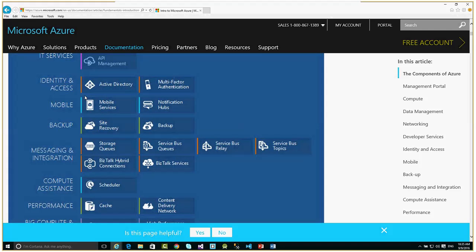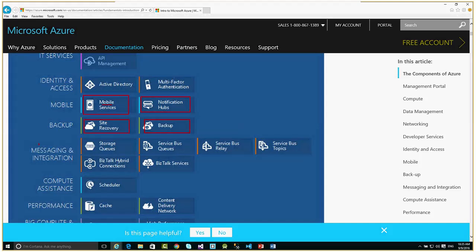Then there's mobile services, which is a little bit of a misleading name. It's not really specifically just for mobile devices. I guess the majority of usage ends up being mobile devices, but I'll talk a bit more about this in more detail later. It provides a lot of services on the back end that makes it very easy and very efficient and quick to implement applications that can be used on mobile devices. There's a notification hub which can be used to broadcast messages to mobile devices. There's also backup and recovery.